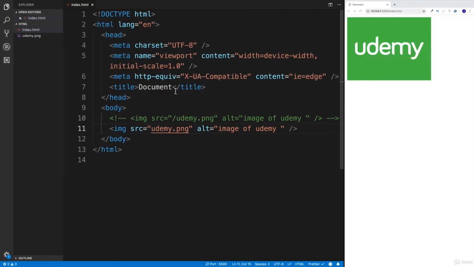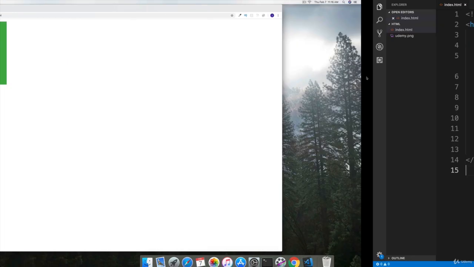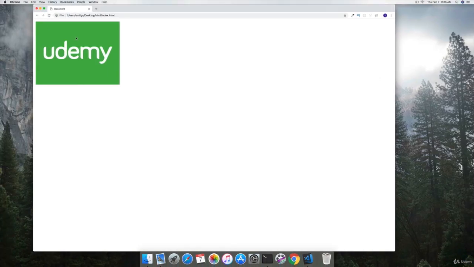And also we have another option. So let me copy and paste this line and let's comment out the previous one. We have an option of having the dot and then the forward slash. And again, this is going to do the same thing where I can save it. Everything is going to be displayed correctly on a live server, as well as going to work in the browser, because as you can see, once I refresh, there are no errors, or in our case, there's no alternative text.